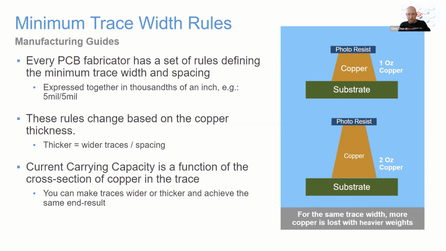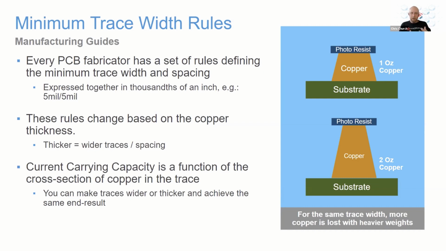And the cross section of the copper is what's really important to us as designers, because that's the current carrying capacity. One thing you'll hear a lot is, what size do I need to make this trace to carry this amount of current? What'll happen is if you take too small a trace, with too thin of a cross section, and you run too much current through it, it'll generate too much heat and can actually burn out and explode, or separate that trace, because you're literally melting the copper at a certain point. And so to get more current through, you need a larger cross section. You can do that by increasing the width of the trace or increasing the thickness.